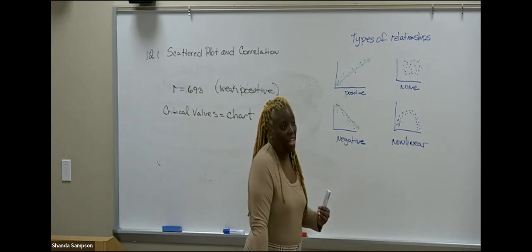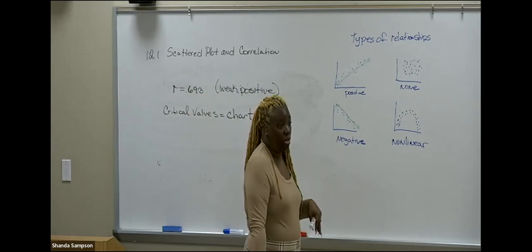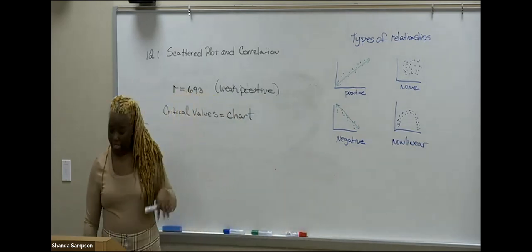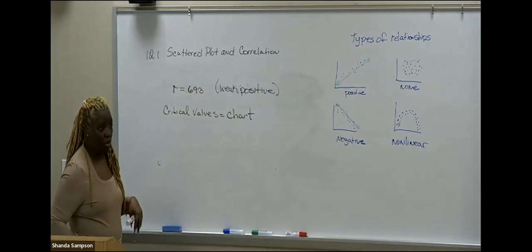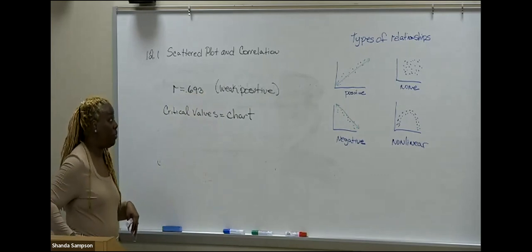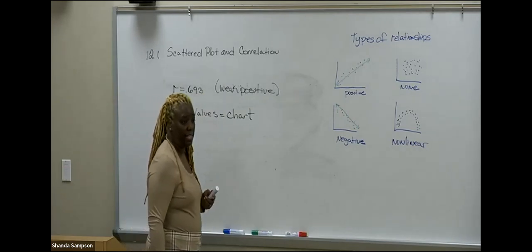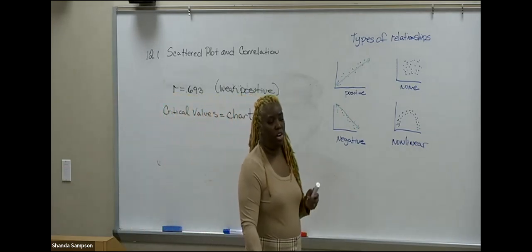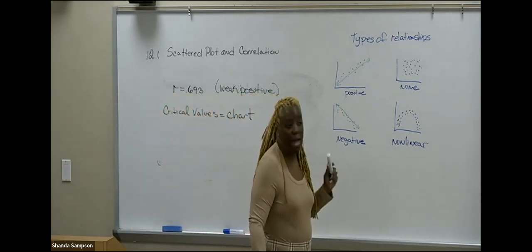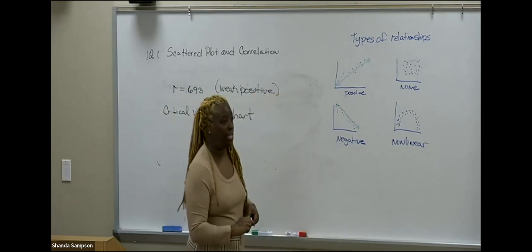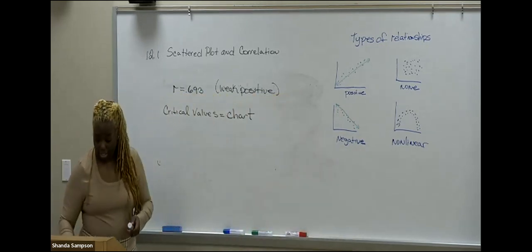So most of the time it's going to be weak? No. You'll get a lot of the strong ones. This one just happens to be weak. I don't know about the textbook when we go over another one, but no, not most of the time it'll be weak. It's pretty strong. Like height and shoe size. I think that might be one of the homework questions. That's a strong positive. Like the taller you are, the bigger your feet are. So that's definitely a strong positive, and there are a lot of things that are strong positive. That's actually a good question.